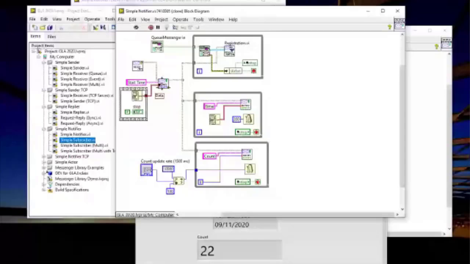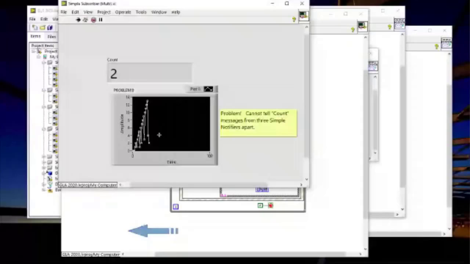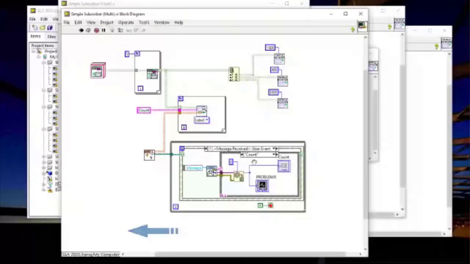But there's a problem: all three of these are identical. They're all sending identical count messages, and I cannot tell them apart. At this point, you might think we should modify simple notifier to make it less simple so it knows what it is and identifies itself somehow. But there's a different way of doing this in the addresses. Let me just stop that.